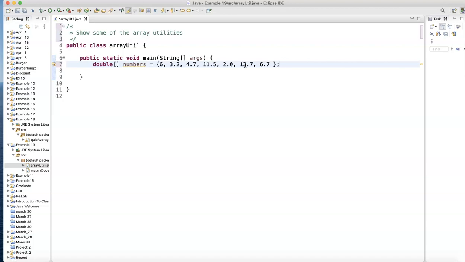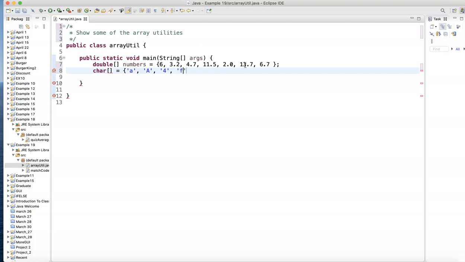And maybe we'll do another array, char, and this one we'll give characters. So let's put some characters in it. Curly. This is lowercase a. Let's put uppercase A. Let's put the number 4, as a character. Let's put, I don't know, lowercase f as a character.